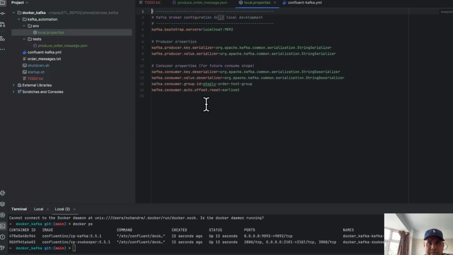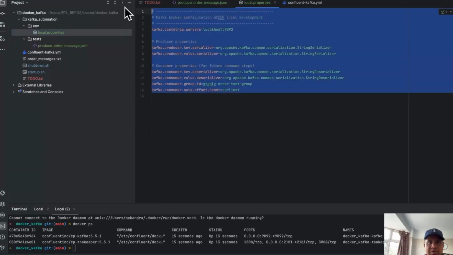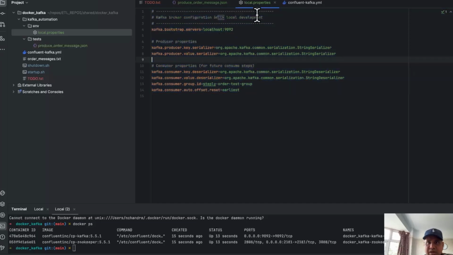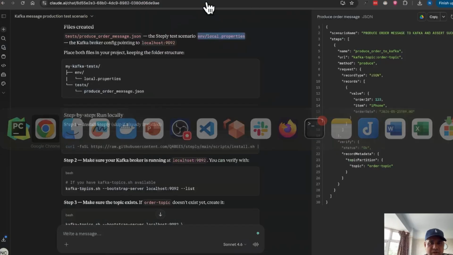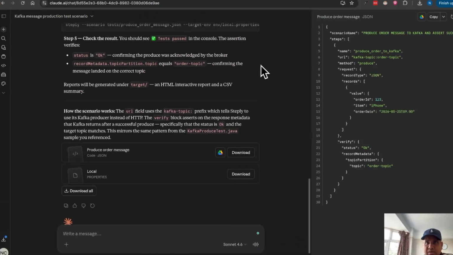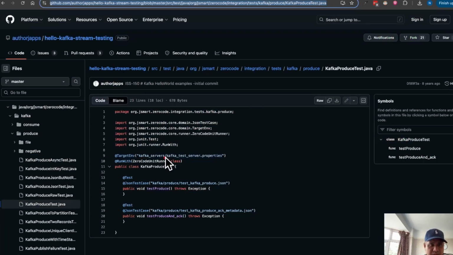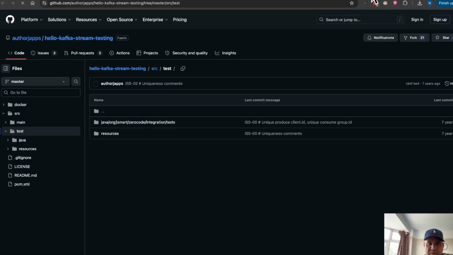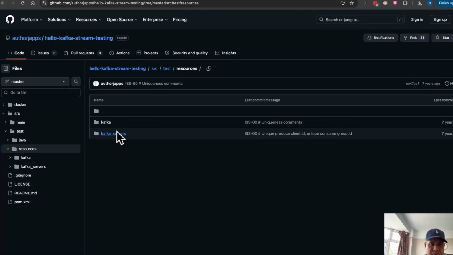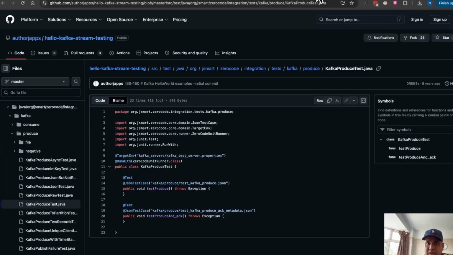Okay, environment. So it has Claude, producer and consumer, everything here. Let's separate it out, because if you see in the example here, we go to src test, new folder, and resources, Kafka test server data resources.